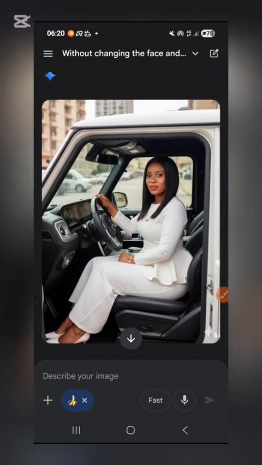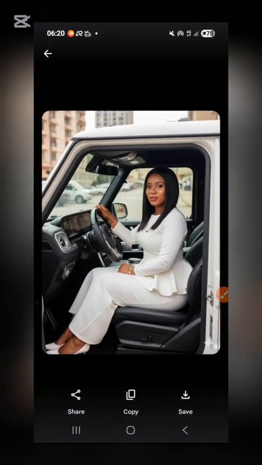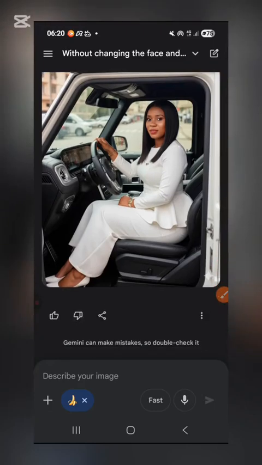So now you can see the lady, the face is a little bit different from my face, but it's in a G-Wagon. But you can actually give it this command in one. Okay, all right. Why am I doing this? I'm telling you that anything you can imagine, AI can give it to you.